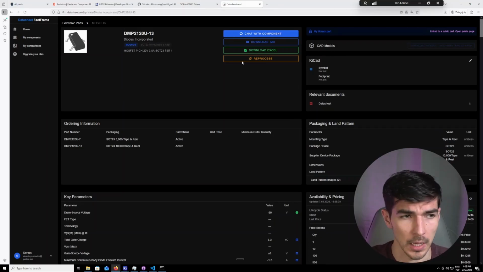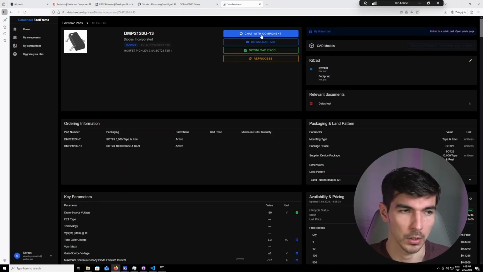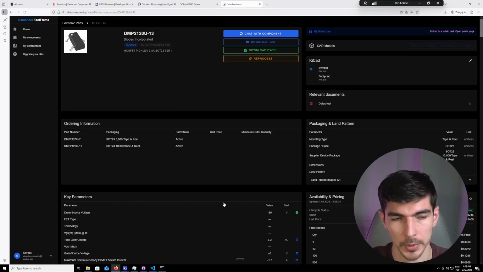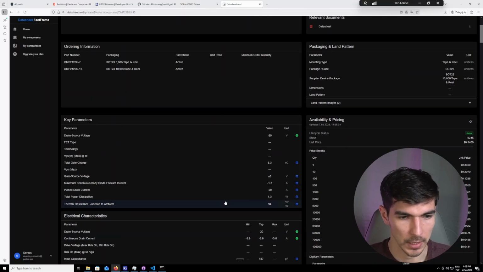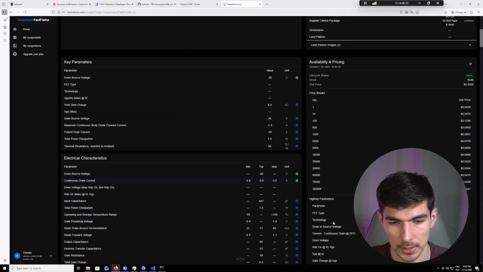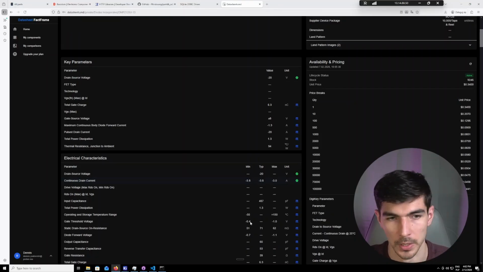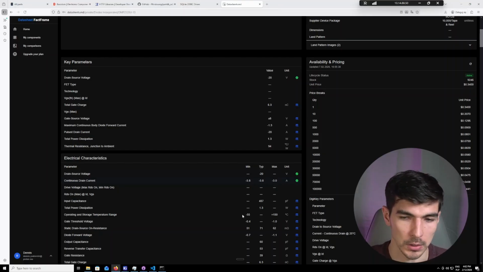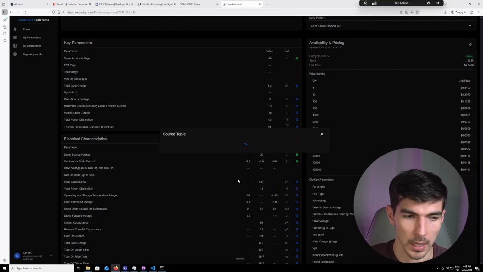But most importantly, I just want feedback. We are working on making all these parameters available via API. It's the same as you can get from Digikey. The only difference is that here you get every single parameter. It's not like you can access just a number like continuous drain current, but you can get minimum, typical, and maximum values for all parameters from every cell in the datasheet. Whenever you want, you just click and see the source where it was taken from. So I find this valuable.